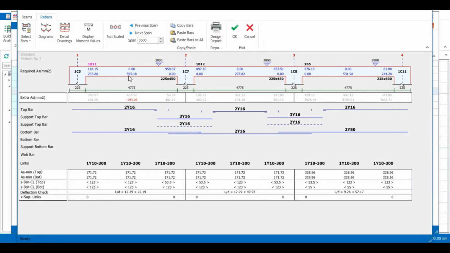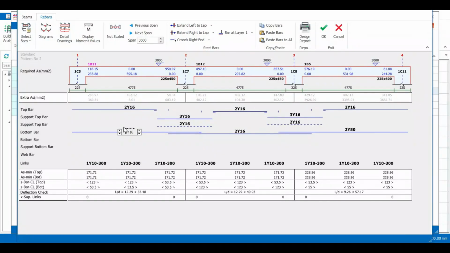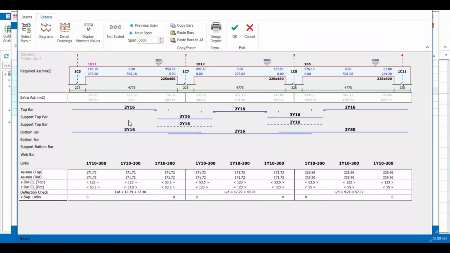What is required is actually 595.18, and we have minus 193 here, which means what we have here is 193 less of what is required. So you have to increase this to like 3Y16. And once we increase it to 3Y16, you see that it's already above this 595.18 millimeters squared by 8.01. So that's what this means.